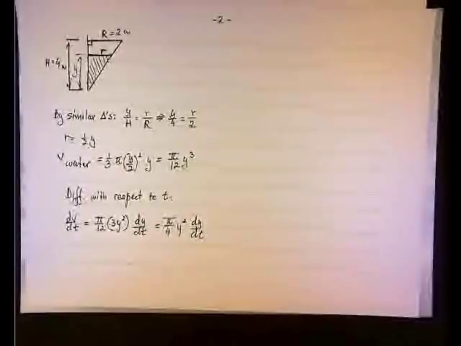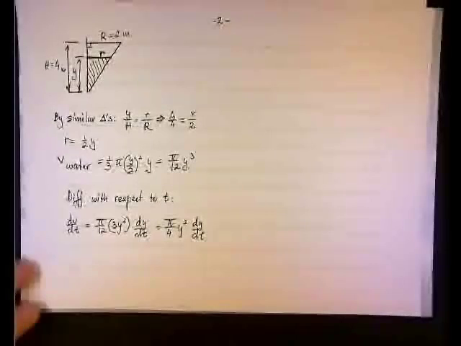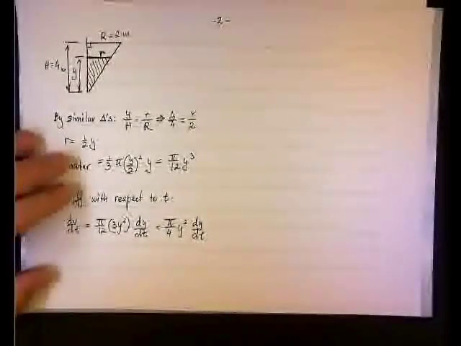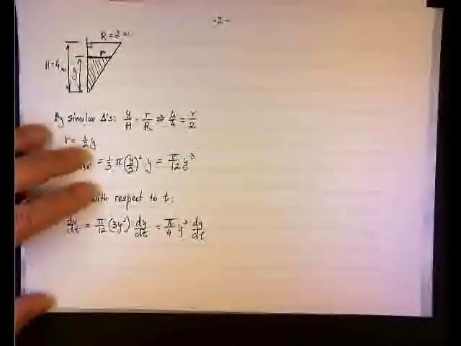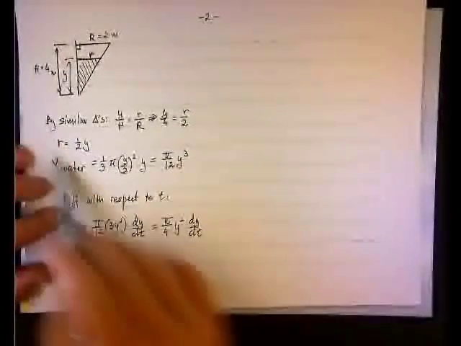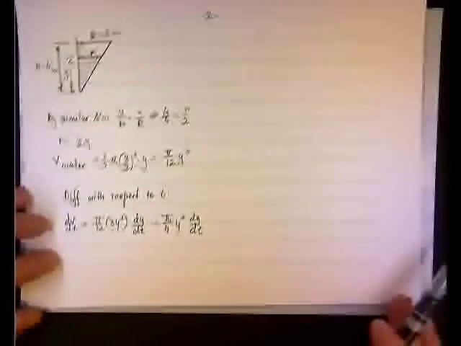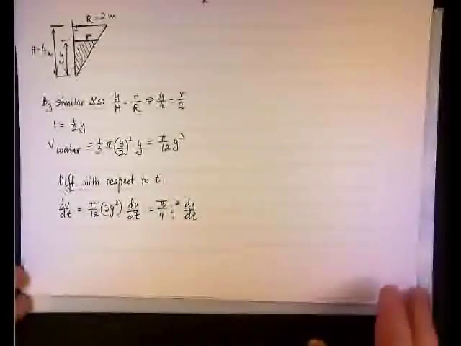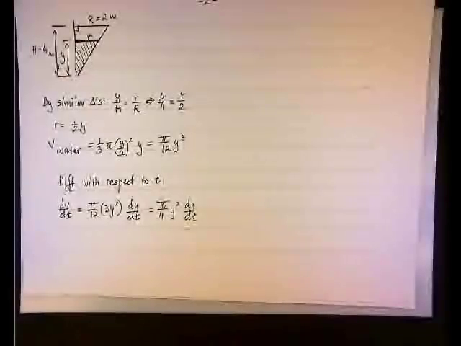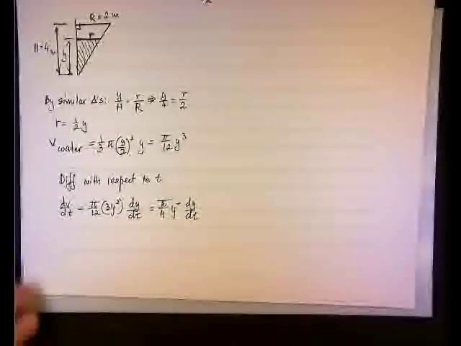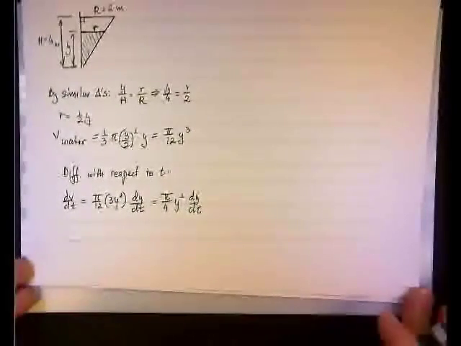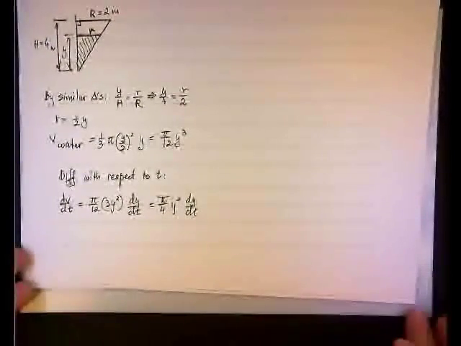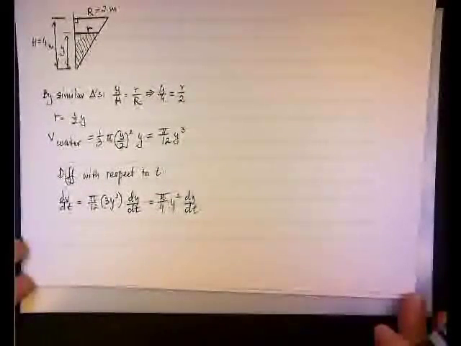Spike, your question: why didn't you substitute 3 for y? Y is 3 at a certain point in time, but I need to find a general expression for all time. So this is a case where you express one variable in terms of the other, not one particular value in terms of the other. It's a good question, why I cannot substitute y with 3. I'll do it eventually, but not when I express one variable in terms of the other.